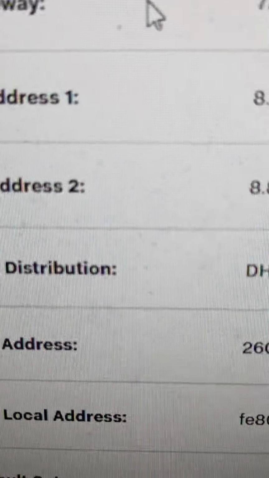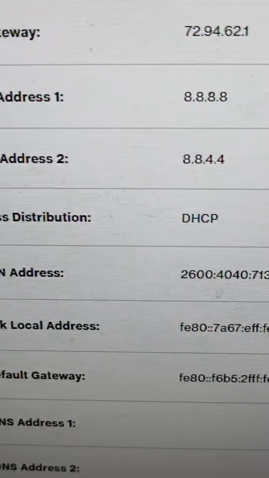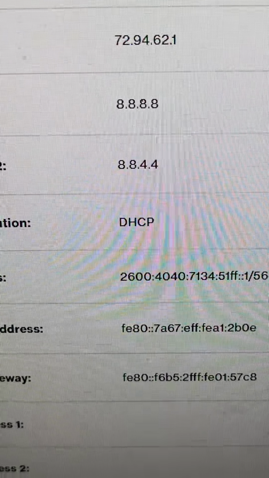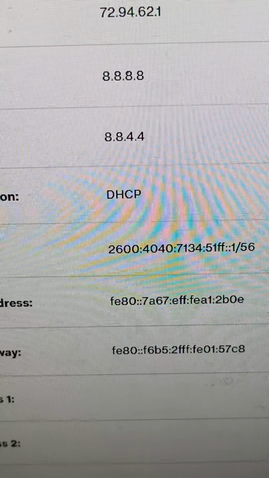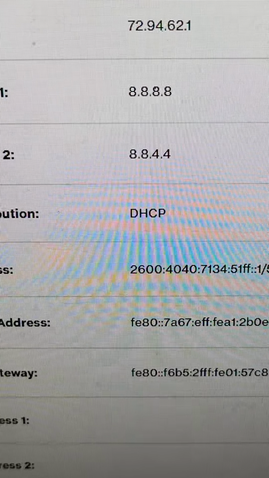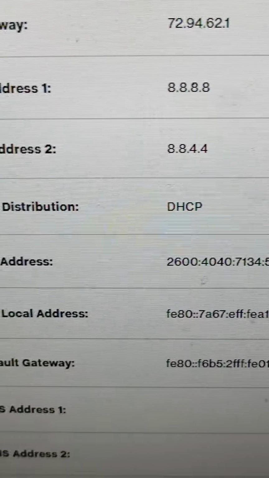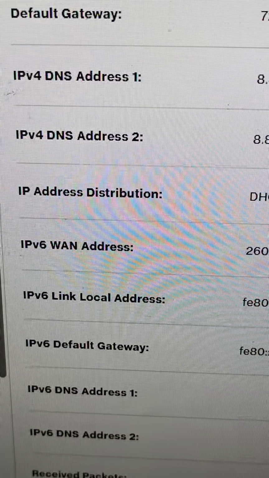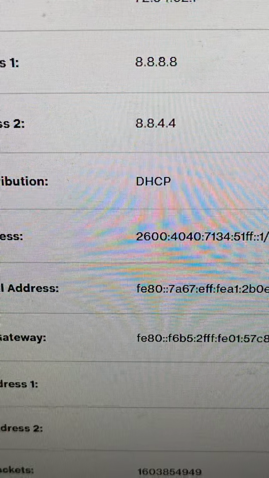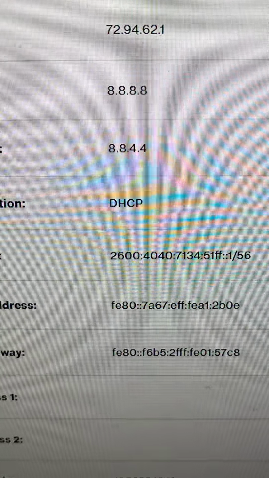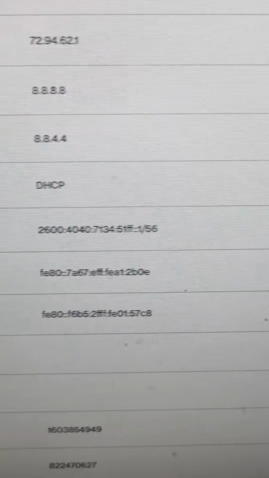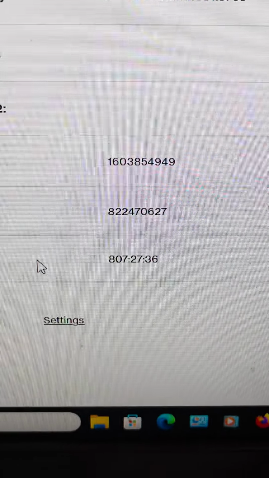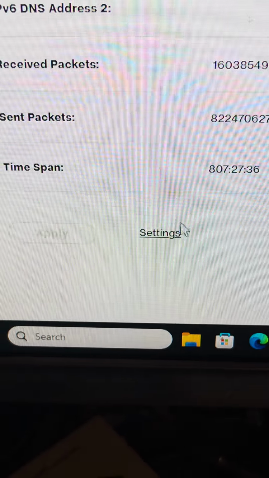As you can see, my DNS is not the Verizon. Well, I forget what their DNS is, but that's Google's DNS. If you go on Google and search Google DNS, that's what's going to come up, 8.8.8.8, and then their secondary one is 8.8.4.4. Those are the addresses you're going to type in when we get to that page. So hopefully it will be down here. I'm going to go all the way to the bottom and hit settings.